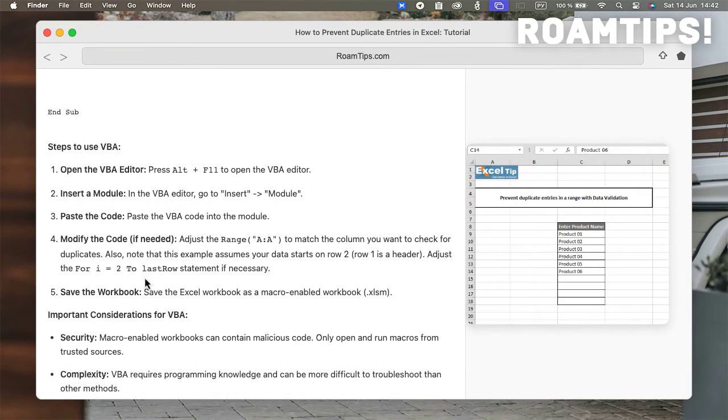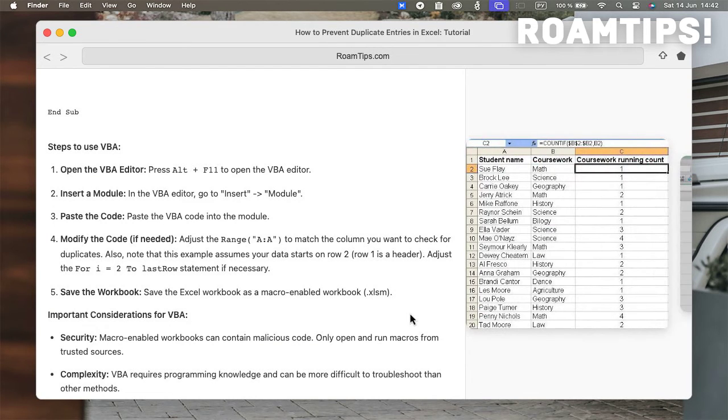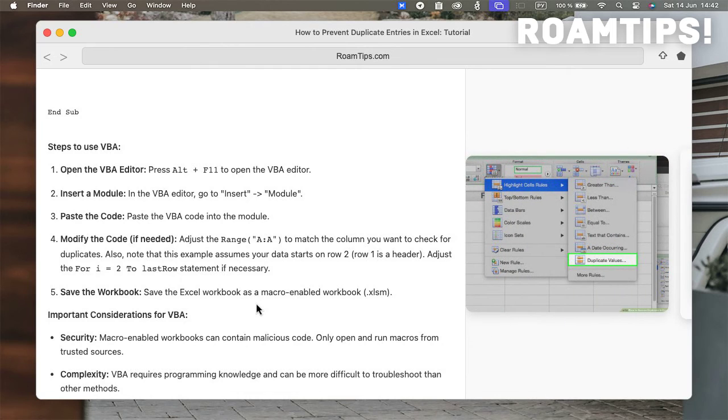Now the benefit here is that when you add new rows to the table, the data validation rules automatically extend to those new rows. This saves you from having to manually adjust the data validation range every time you add more data. To apply data validation to the table, follow the same steps we outlined earlier, selecting the column within the table and using the COUNTIF formula.